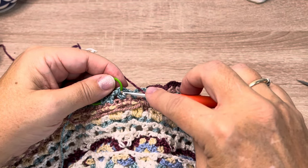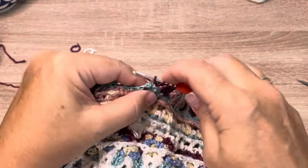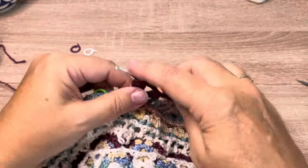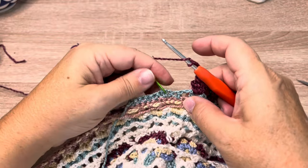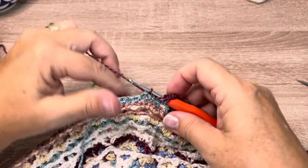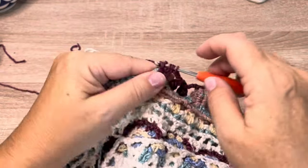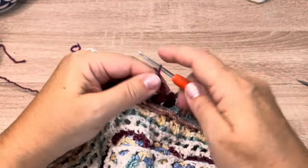Finding that next marked chain space, five double crochet cluster in there. Chain four. In that next marked space, again, we'll make a five double crochet cluster. Chain four.